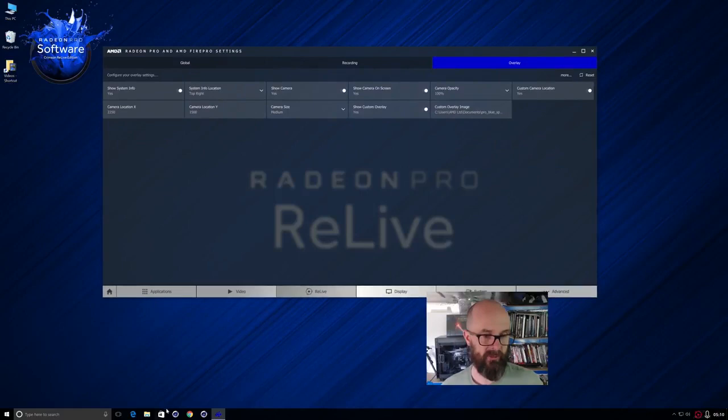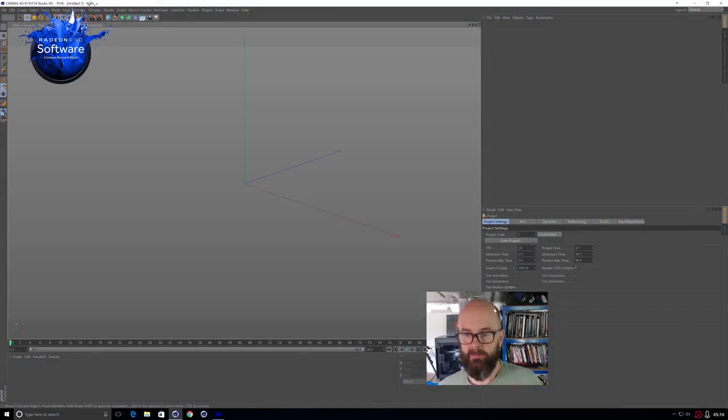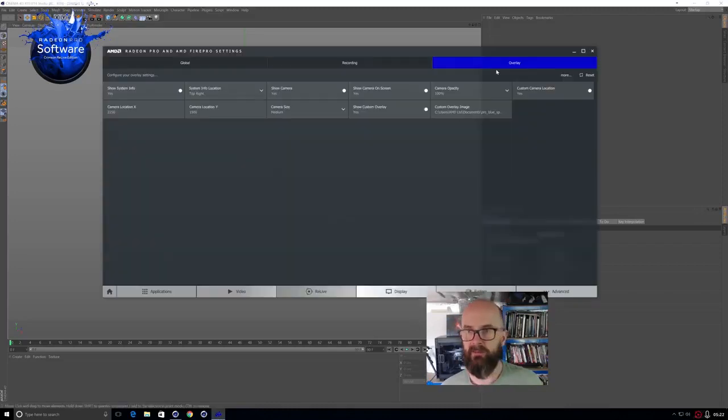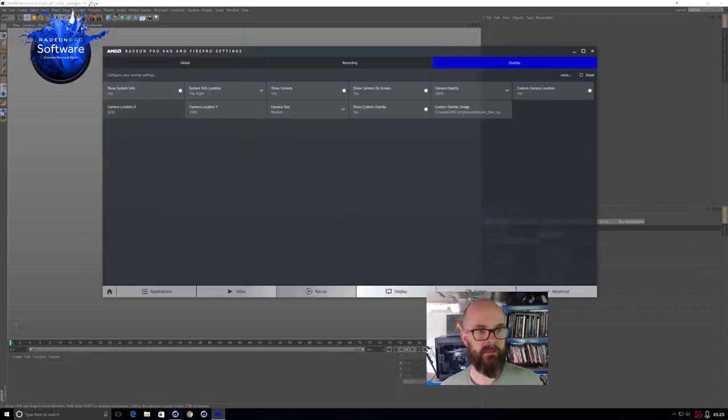Now this is really useful, say for example, if we just open up a blank Cinema 4D page. Say for example, the area that I want to talk about is directly under where my camera is. If I go back into my settings, I can define a unique starting X and Y position for my camera.